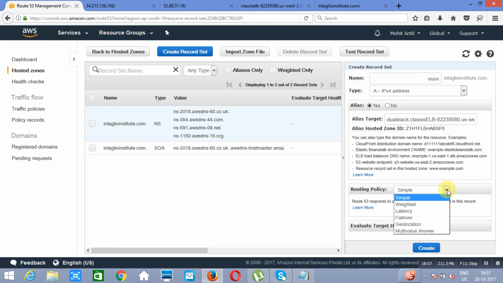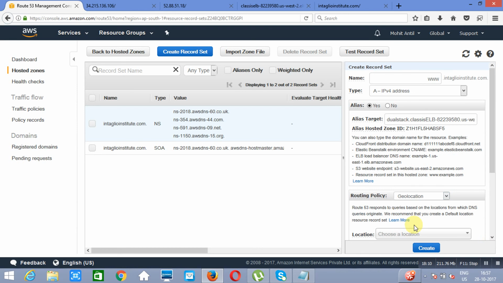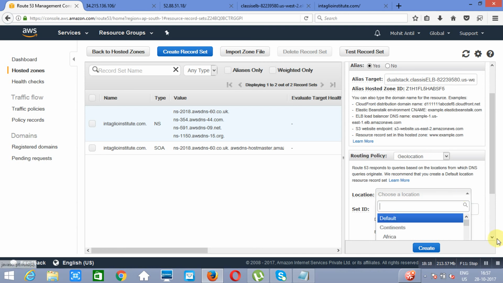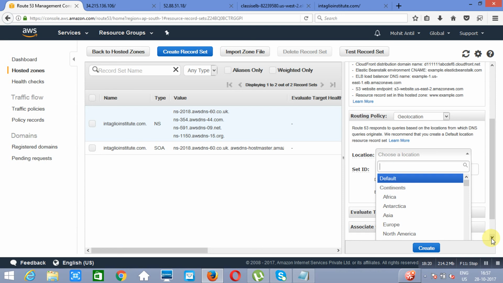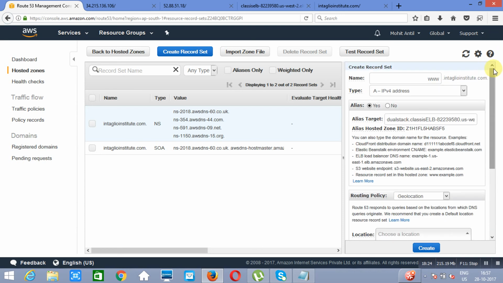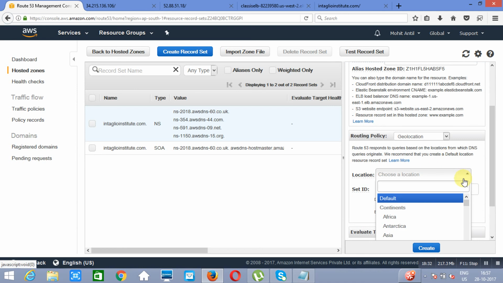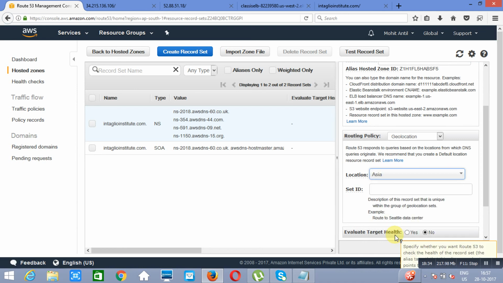And I'm specifying that if I am sitting in Asia, we'll go to the US data center. If we are sitting in Asia, it will take us to the US data center.